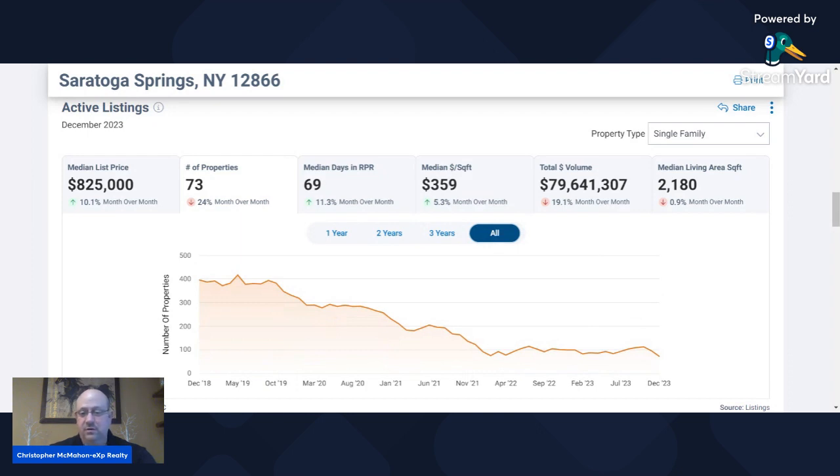Going back five years — and this only goes back five years so it's not truly all-time — five years ago we had just under 400 homes on the market for sale in December. Right now we're at 73, so there's been a big decline in the number of houses on the market. Who's that good for? It's good for sellers. That's one of the reasons why we're in a seller's market — without all this competition, people are going for those single homes, which drives prices up. So if you're sitting there thinking maybe you should sell, it may not be a bad time to put your house on the market because there's not a lot of competition. And if more inventory comes back — two, three, four hundred houses — that would be good for buyers and would help drive prices down.